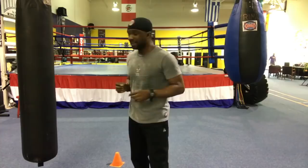The next skill drill that I'm going to get into will uplift your defensive prowess exponentially. This next one is the head pops. Head pops were made famous by the one and only Mike Tyson, and they look like this: slip, slip, slip, slip, short pop, boom, boom, boom, boom. What it does is freeze your opponent, because he doesn't know which way you're going to go. When Evander Holyfield fought Mike Tyson, he said the only reason he felt confident is because Tyson stopped utilizing his head pops. He only did three. He counted them out every time. They used to be unpredictable. How he combated that was by learning how to do it. But Mike Tyson in his heyday was unstoppable, pop, pop, pop, boom, boom.